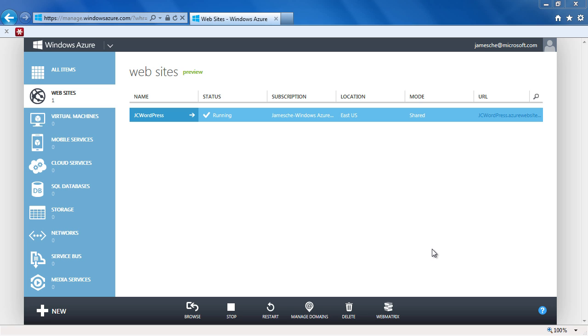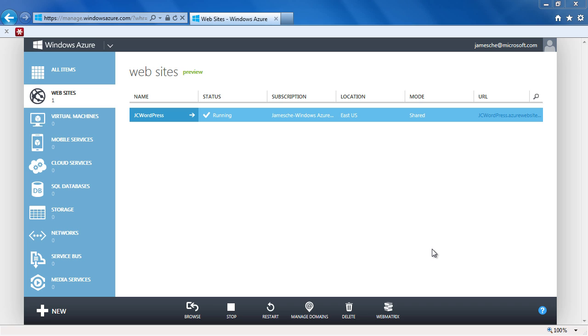In this example, I've got a WordPress website that is running a MySQL database provided by ClearDB. This is a free MySQL database that you have available to you as an Azure subscriber, but using that free plan, your database size is limited to 20 megabytes. So you can use the techniques I'm going to show in this screencast to find out how big your MySQL database is so that you'll know in advance if you're approaching that limit.